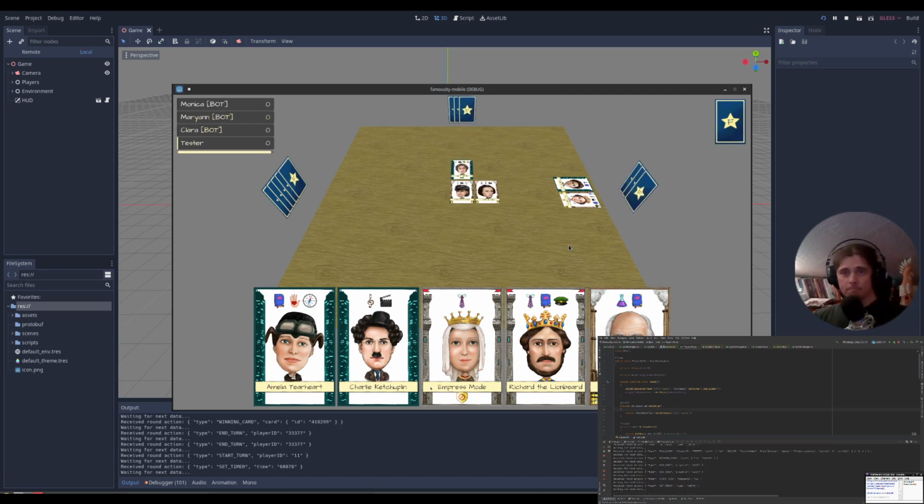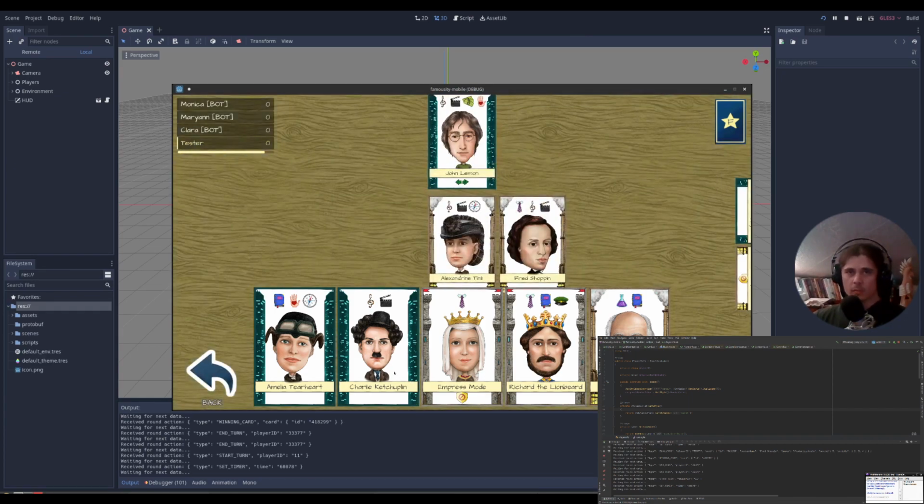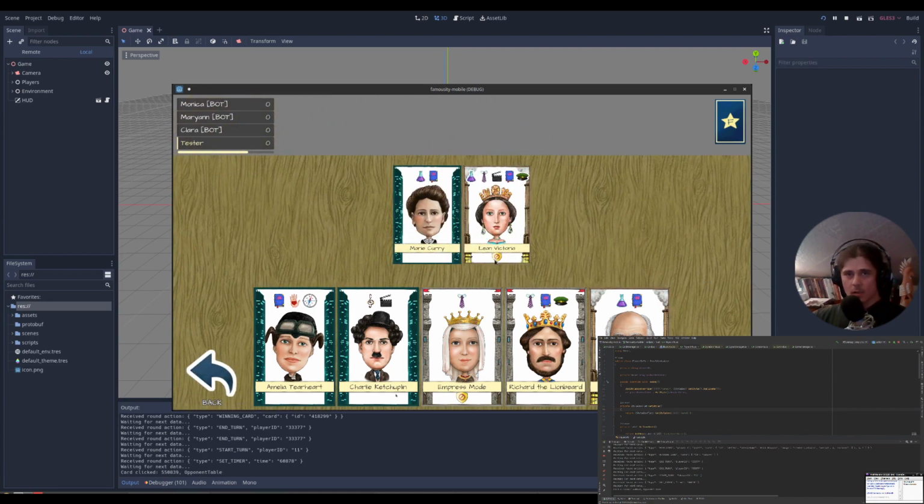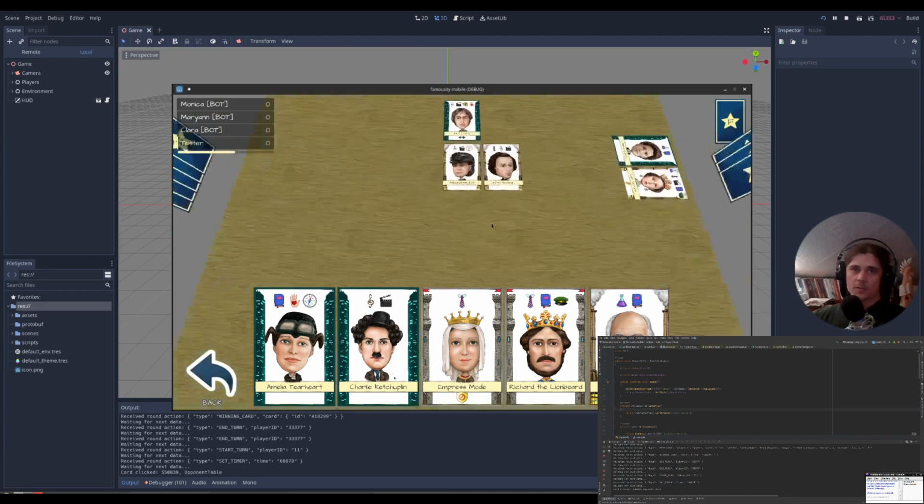Today I would like to focus on the next chapter, which should be the actions. As you can see, some of the cards have actions on them. This, for example, means cancel or block. So this basically cancels some other action like stealing or exchanging.